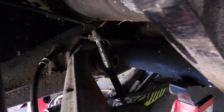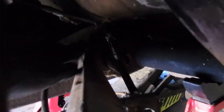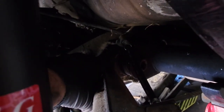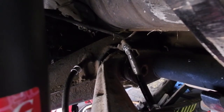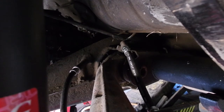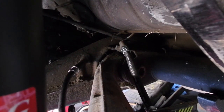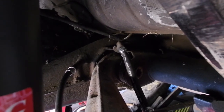So one of the things I did was make sure that underneath this bracket here, let's see if I can show you that. The bracket where the block is, the metering block, I put a little piece of oak underneath that so that as I was cranking, I was not going to be bending that down. So, just a suggestion.